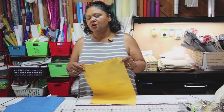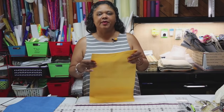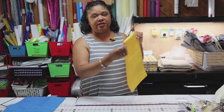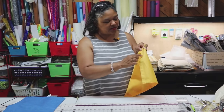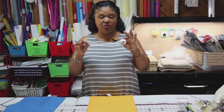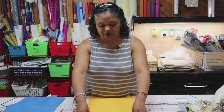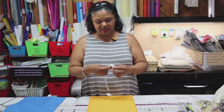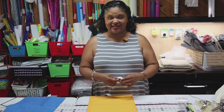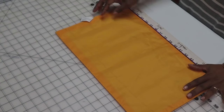One of the first things to look at is there's no rod pocket to hang this from your flagpole. Most flags have a pocket on the back that you slide onto your flagpole. That's easy to create - you fold this over an inch and a half and straight stitch where there's already a seam to create a rod pocket. Or simply get some stitch witchery or hem tape, place it down where you fold it an inch and a half, press it with your iron, and it will permanently adhere and create a rod pocket. I'm going to use hem tape and create a pocket on both of our flags today.